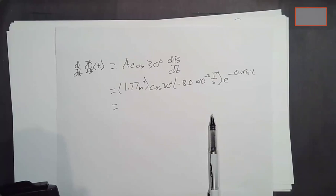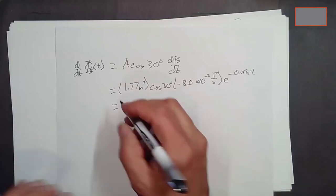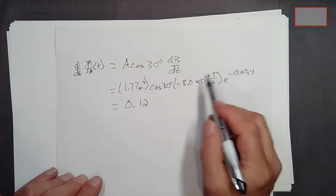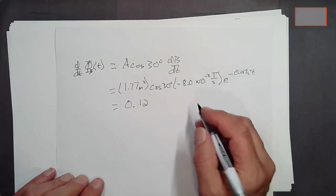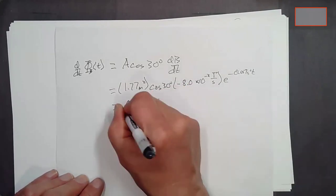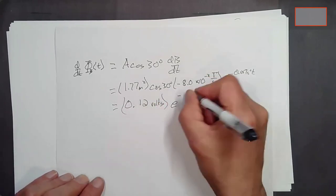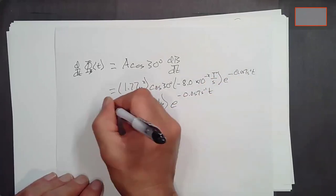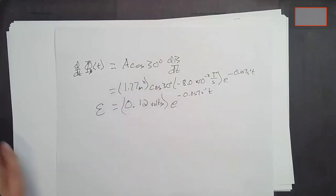Well, what am I in? I'm in degrees, good. And I get 0.12, and this would be Tesla meters squared per second. And I think that ended up being volts. So I'll write that out, volts, and then that's times e to the minus 0.057 seconds to the minus 1 times t. So that would be the induced EMF as a function of time.